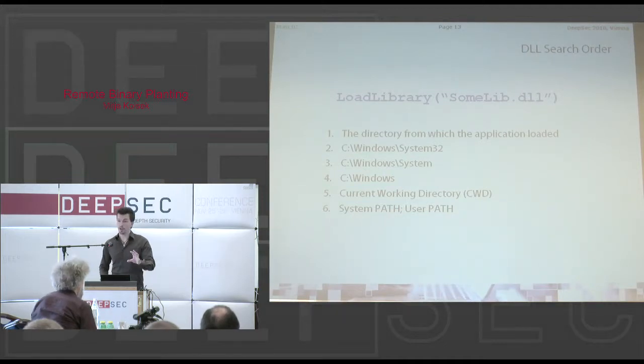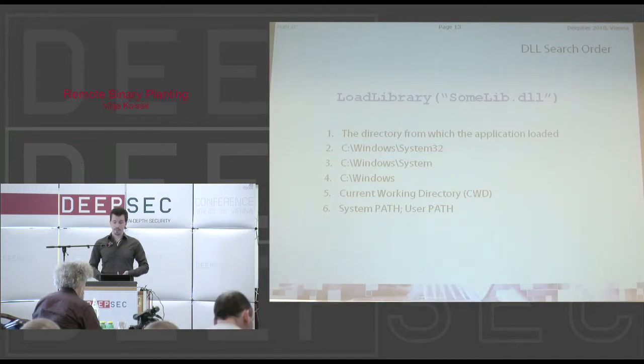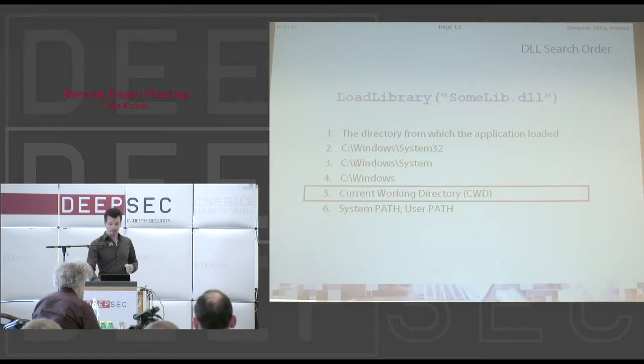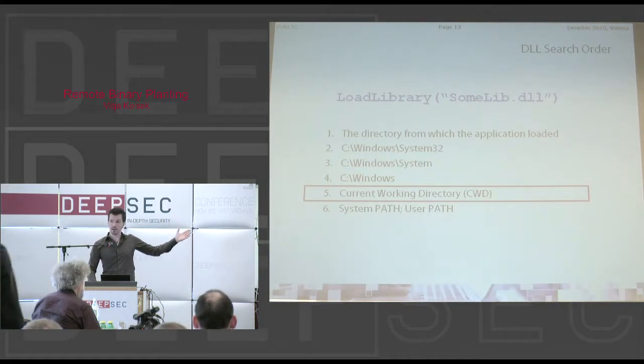First, the directory where the application has been launched from. Then the 3 system directories. And then in location number 5, we have the current working directory. And finally, we have the path, which includes the application path, system path, user path, and process path. Now, do you remember those IQ tests where you have 6 shapes in front of you and have to say which one stands out? Well, the current working directory obviously stands out. Why? Because this is the only potentially dangerous location.